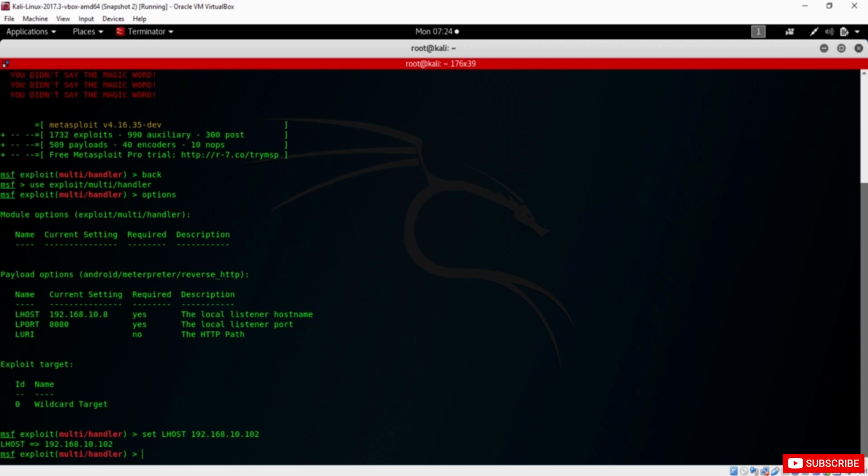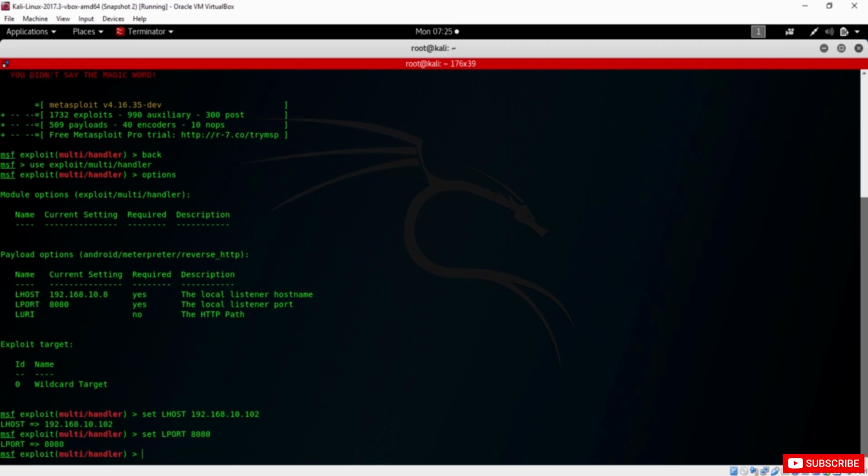Our lport is already set to 8080. You can set it by typing set lport 8080. You can set payload by typing set payload android/meterpreter/reverse_http.